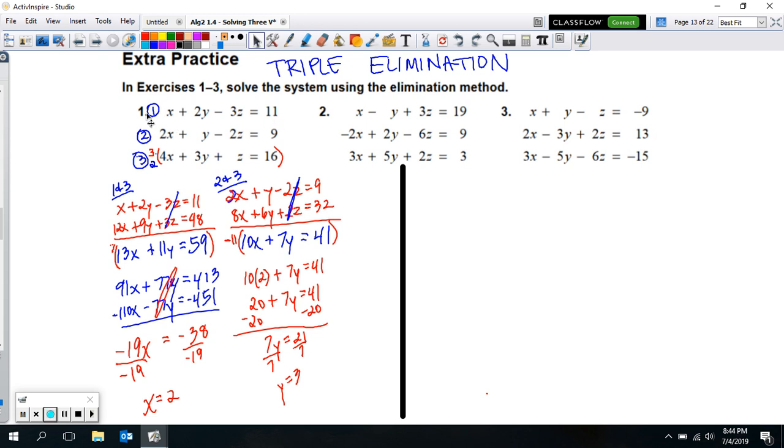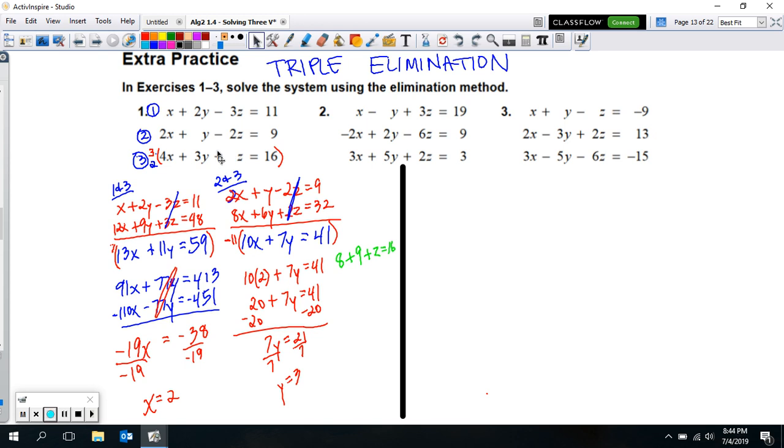So on this one, and again, you could choose any one of these 3. I typically go with the smaller numbers. So I'm choosing the top one here, equation 1. No, I'm not. Sorry, I lied. I'm choosing equation 3. I could have chosen equation 1, but I chose equation 3. The reason why I did that, there it is, it's because it just has a z.